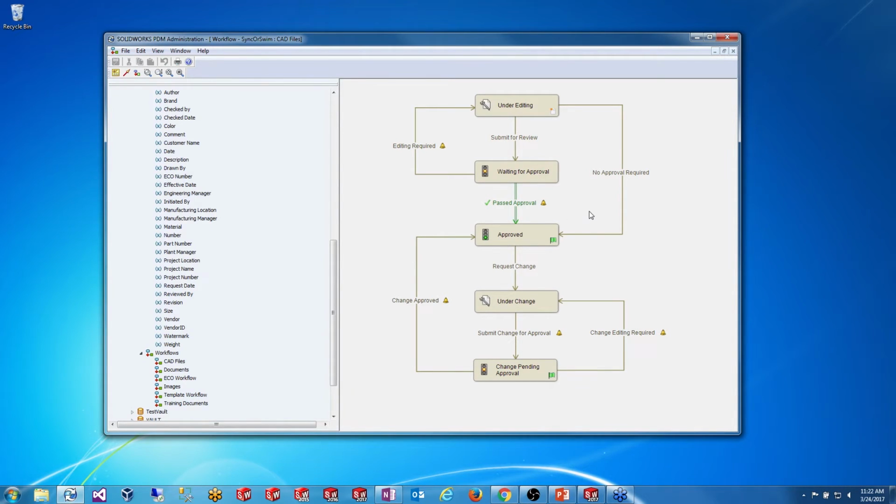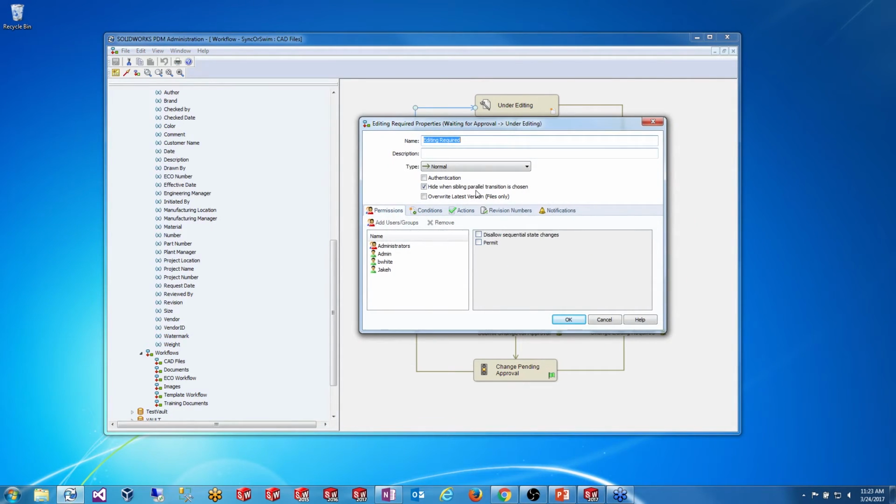removed from the file. And then I'm in this editing required. As soon as the file passes into this under editing state, I want it to have that for reference only watermark, so I'm going to add that to the edit required transition. So I'll add that first. If I select that editing required, I'll add an action with that actions tab there.